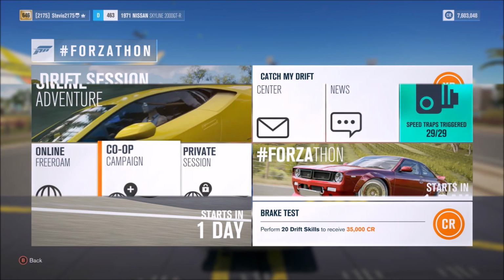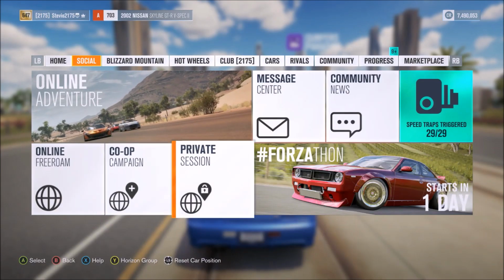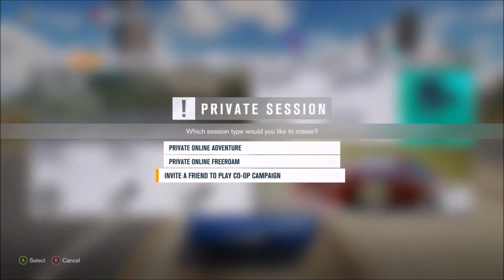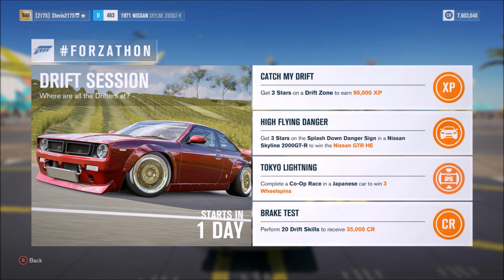But for the final challenge, to complete a co-op race using a Japanese car, you're going to have to be in something like a Nissan, but you probably already were going to be in a Nissan anyway, so that's not too bad of a thing, and you can do it online or in a private session like I showed right there. Just make sure you're in co-op campaign and do something like a sprint race or a circuit race, but that is pretty much all you need to know for this Forzathon event.